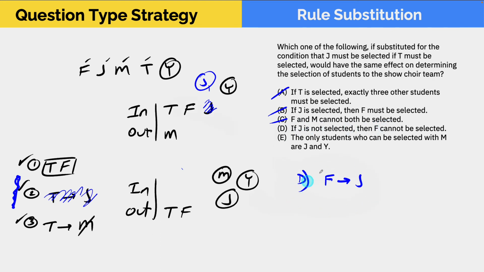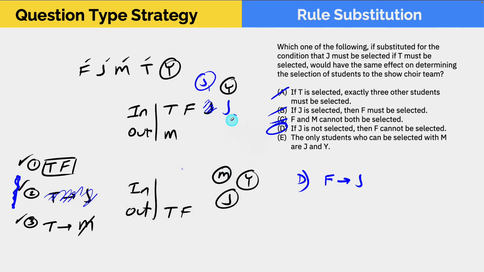Does this rule force it so that whenever T is in, J has to be in? Well, if I were going to follow answer choice D, because F is in here, I do have to put J, and then it does recreate the rule, right? Because whenever T is in, answer choice D would force me to select J. In the other world, T is out, so you don't have to worry about this when it comes to recreating rule 2. So that tells me that answer choice D is correct.